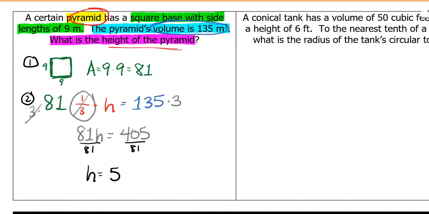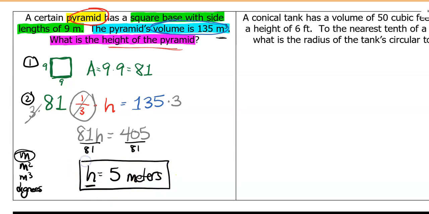There are other ways that I could have done those steps to solve it, but if you got to h equals 5, then all is well. And let's think about units as well, since this is a height. So I have some stuff in cubic meters, so my choices are meters, square meters, cubic meters, or perhaps, as we saw last week, maybe degrees. Since this is height, and I would just measure it with a ruler, not covering it in tiles, not trying to fill it up with cubes, the height is 5 meters for that pyramid.